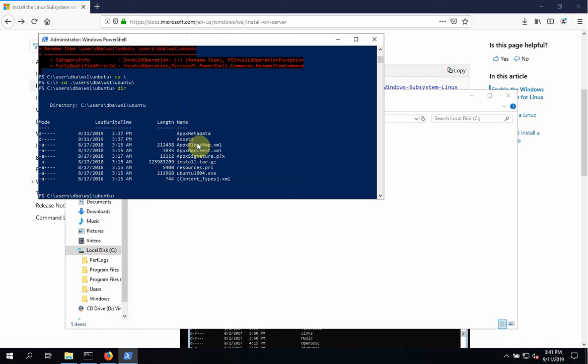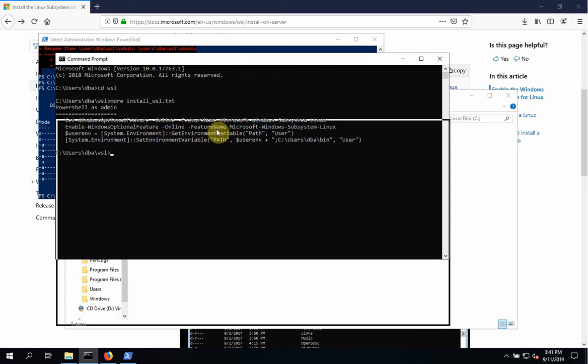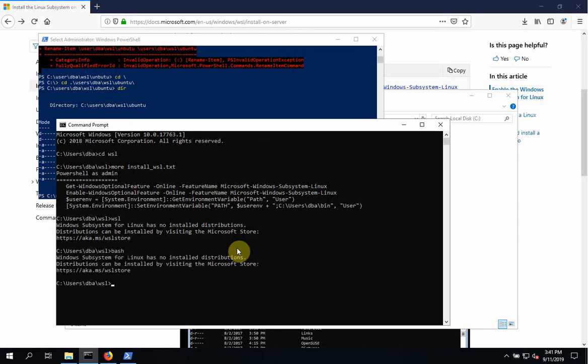So that is all the things it's going to be for the Linux distro. Basically, these are the executables. They're going to be linked with the Windows WSL program. Let's run a test, okay? Before I initialize the WSL, if I run the command wsl, you will see there's no installed distribution. Similarly, if you type bash, it gives the same thing, okay?